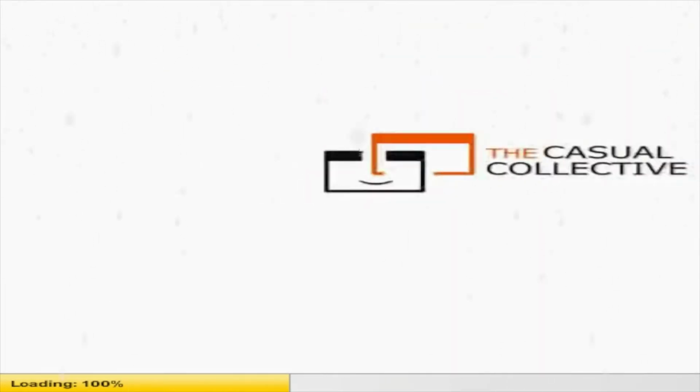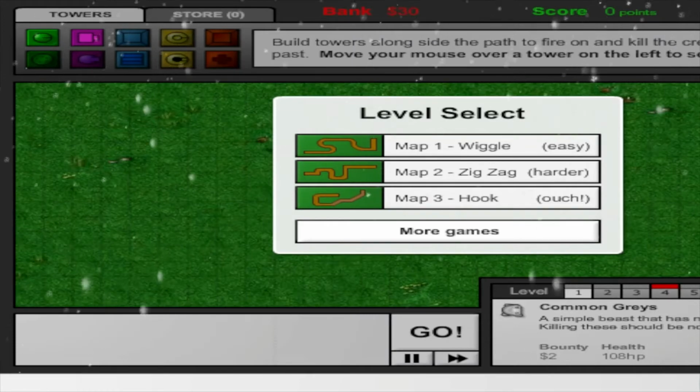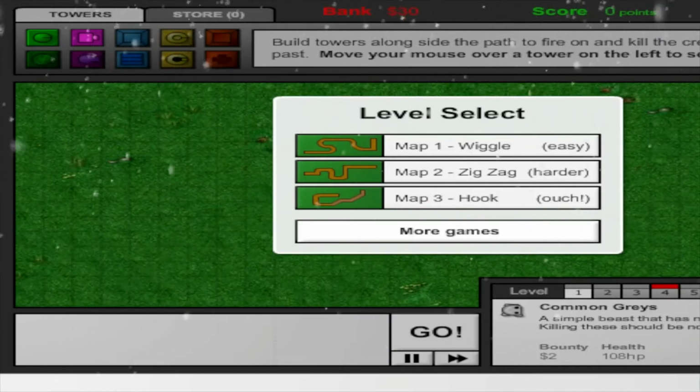I'm going to exit out and relaunch the game. So, this will also show it's loading. Since Casual Collective no longer exists, we're going to be playing Flash Element Tower Defense 2.